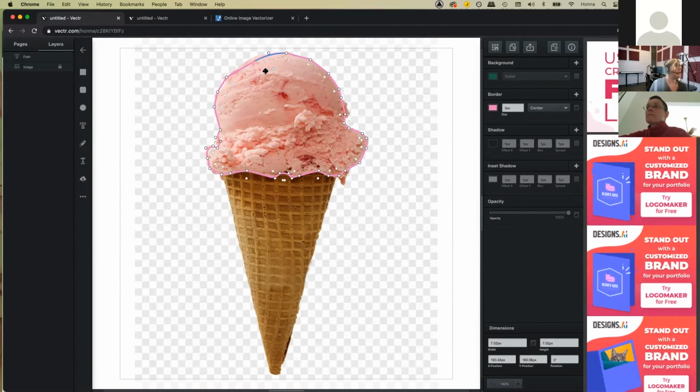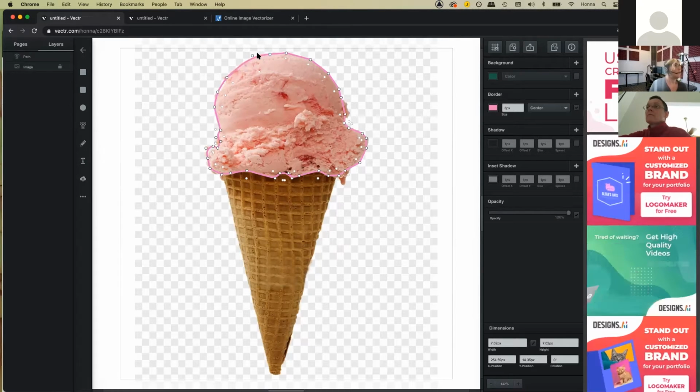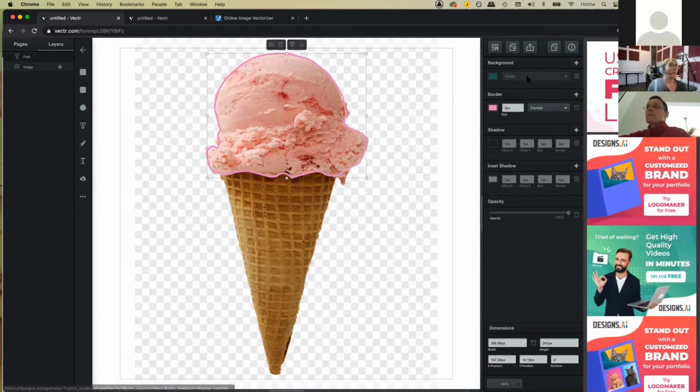Now notice this one kind of went in here. If I wanted it to go out a little bit more to match that, I could just sort of drag, but it doesn't have to match it perfectly. I'm just using this as a guide, and then when I'm done, I will hide that other image. So this one, maybe we want to bring this in a little bit. I kind of like it like that. And these ones I feel like need just a little more smoothing. So that's good. And now that I have that image, I'm actually going to fill it in.